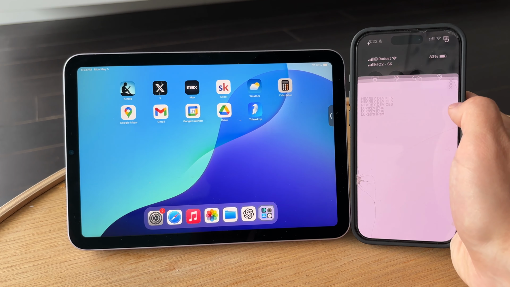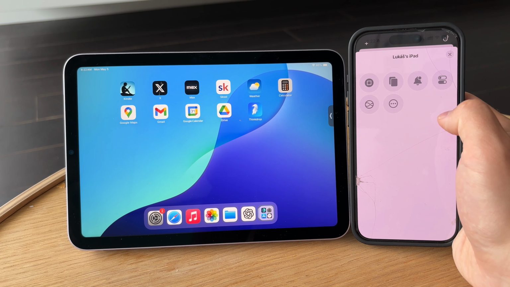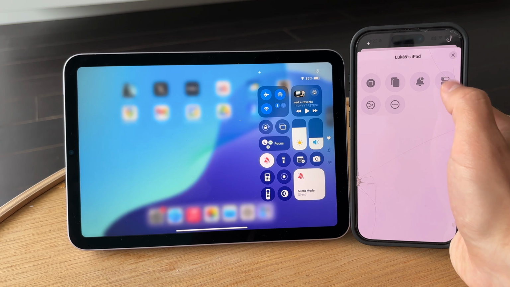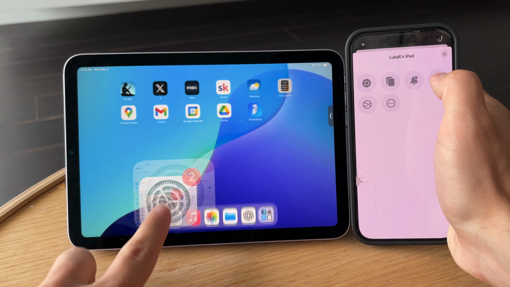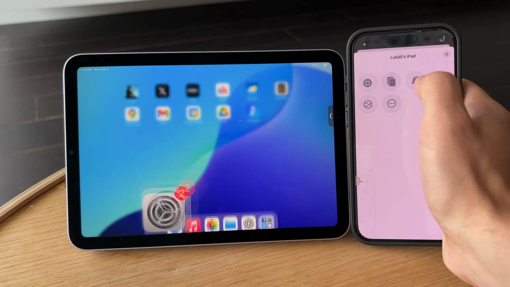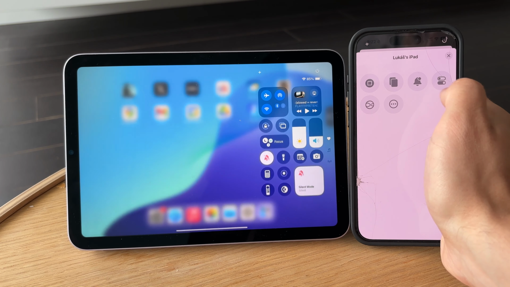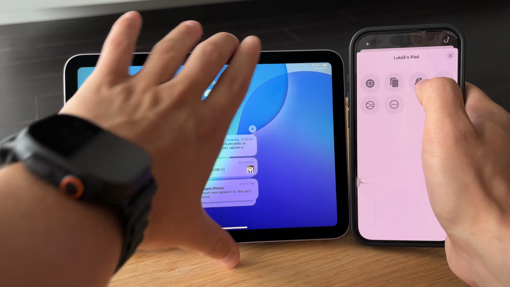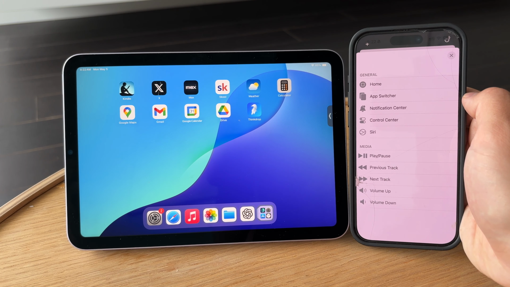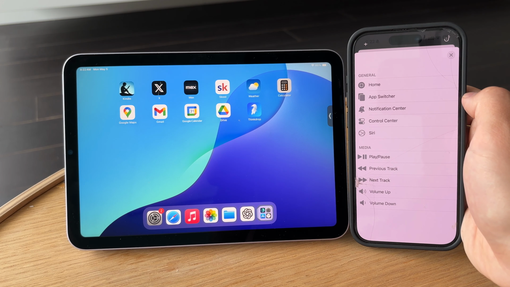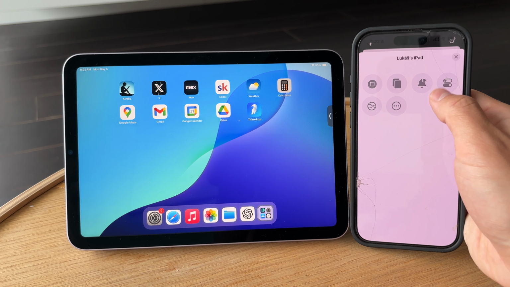And in here, you can control some basic functions. So you can access the iPad and click the home button or open up the Control Center and multitasking panel. You can swipe down from the iPhone and access the notifications section on your iPad, right? You can also control music, play and pause, volume up and down, so many different things, right? Directly from the iPhone. So this is one of the ways you can access iPad from iPhone.